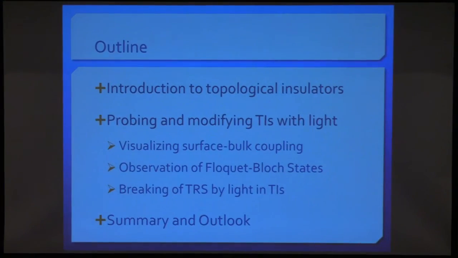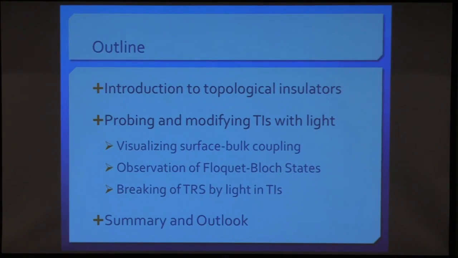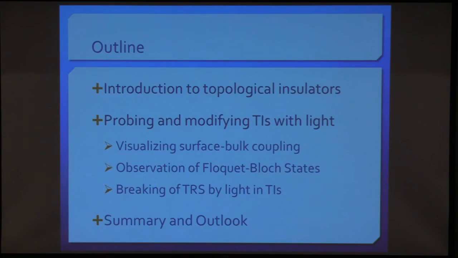First, because this is still a new topic even in condensed matter physics, I want to tell you what topological insulators are. Then I will tell you how we can both probe and control properties of these materials with light. And at the end, if I have time, I'll tell you what's happening in our lab, or what will happen in our lab later on. Okay, so what is a topological insulator?